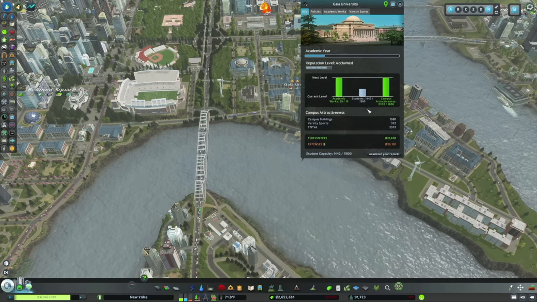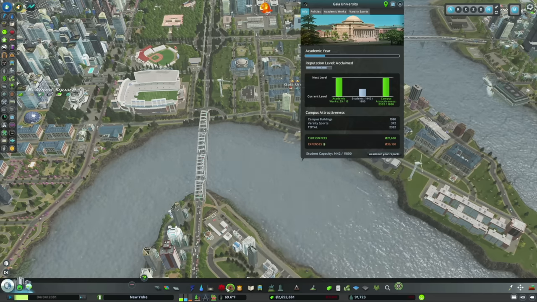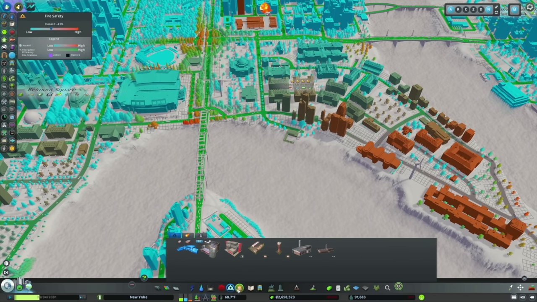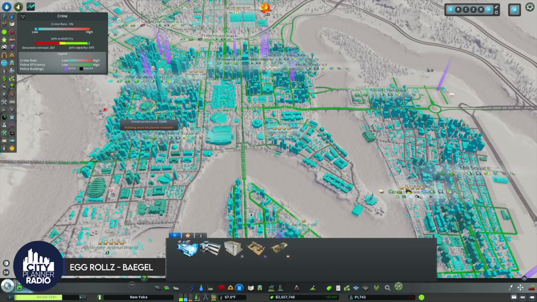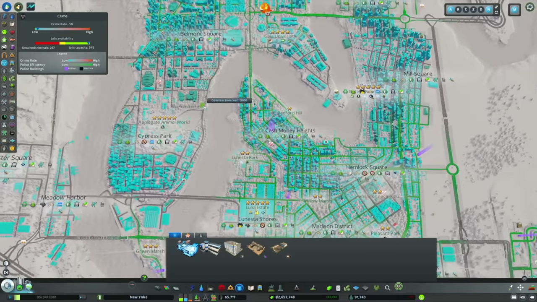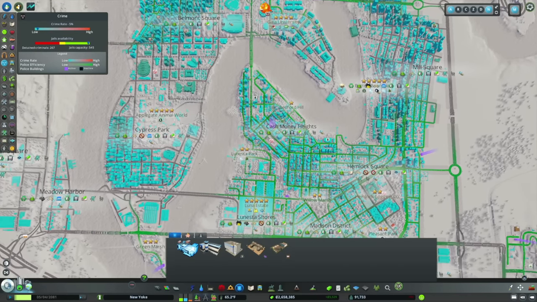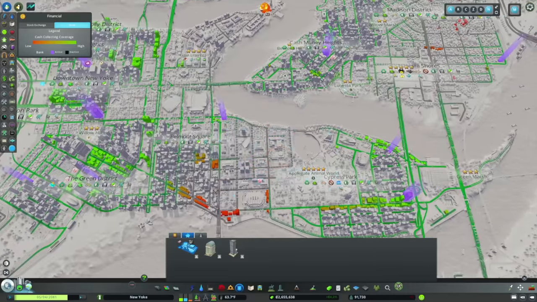So those are the sorts of things that are problematic from a city services standpoint. From a good standpoint, we are looking at our crime rate. It is very low. I wouldn't say that we're dramatically overbuilding our police stations. There are some areas that lack coverage. Not a big deal, though. You could definitely spread some of these out. For our financial coverage, which is a new one, it's covered pretty well.